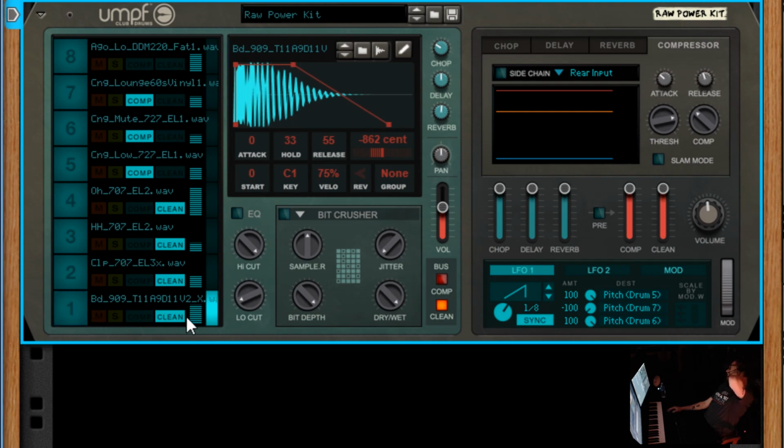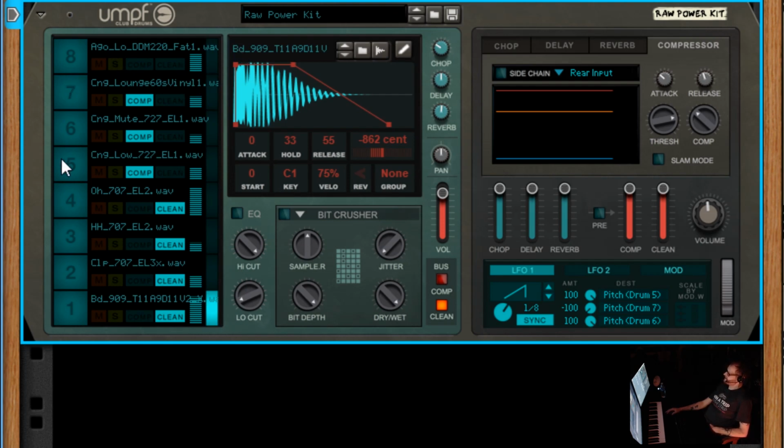Well, that's kind of nice. So automatically, if none of these are clicked, you're just hearing the return. The clean is the dry signal, and then that is going to bring it to basically parallel compression. So you have the option of hearing just the return. Okay, so that basically covers the 8 pads, and each one has its individual volume. And then to the right of that, you can see a waveform of each individual sample.